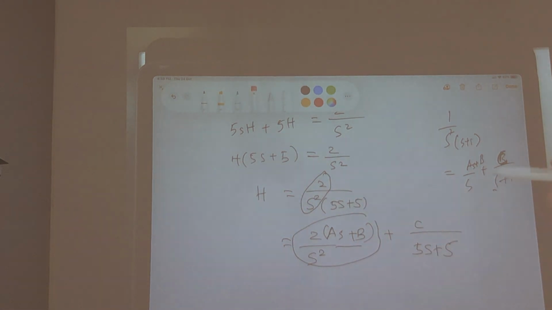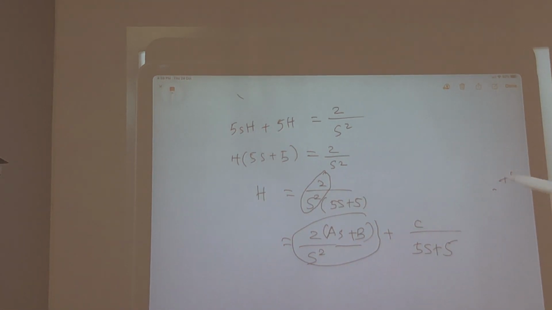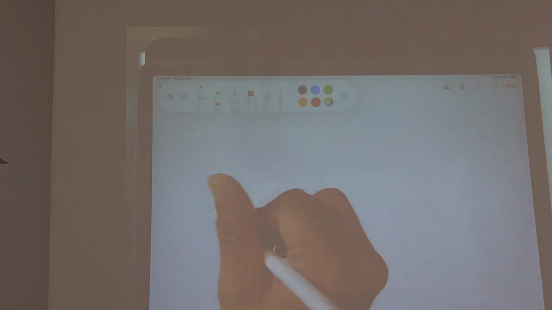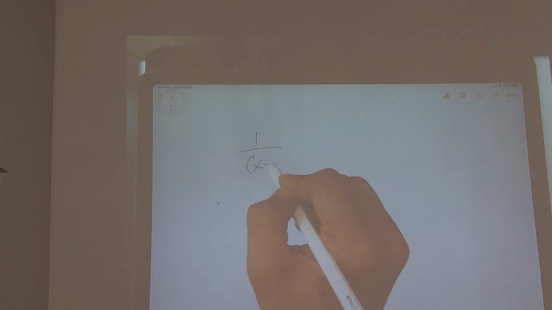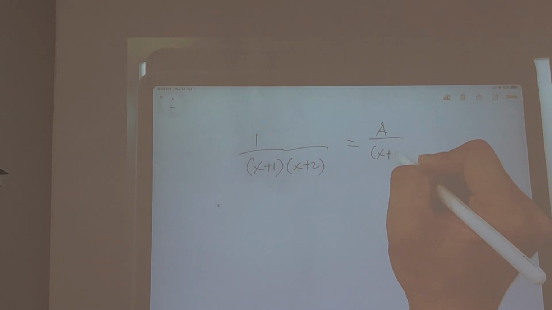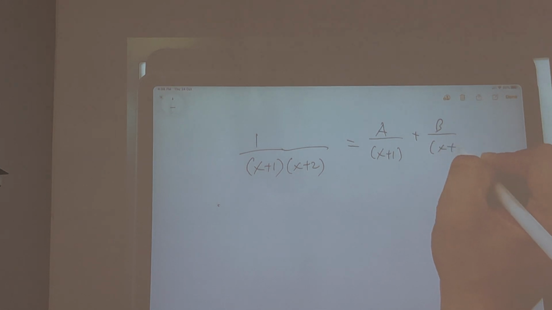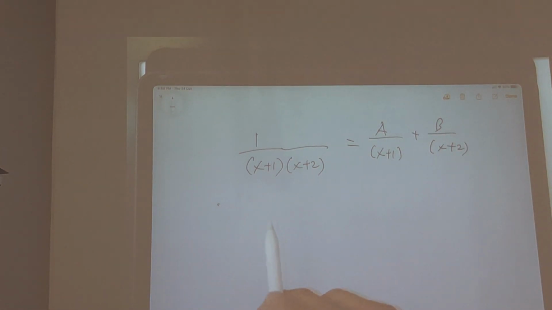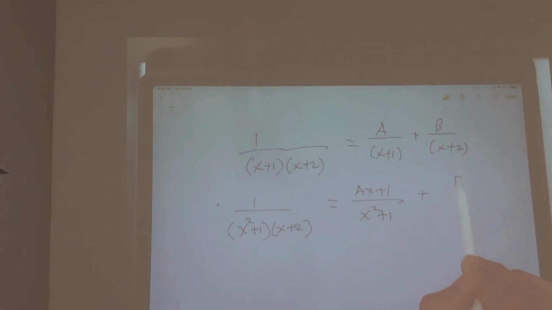Do I need to repeat this part? Okay, let me repeat that. Last time when you all learned about partial fractions, I moved up first and then came back. If I have 1 over x plus 1 times x plus 2, I will have A divided by x plus 1 plus B divided by x plus 2. Correct? If I have 1 over x squared plus 1 times x plus 2, and I want to break it, it will become Ax plus B divided by x squared plus 1, plus C divided by x plus 2. Whenever the bottom is power of 2, your top here should have an x.